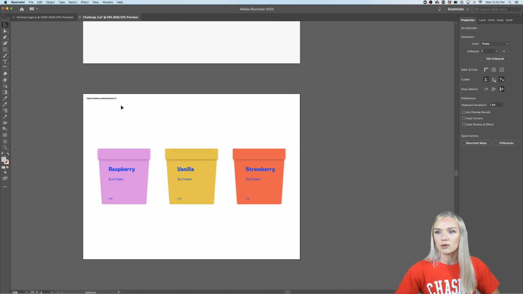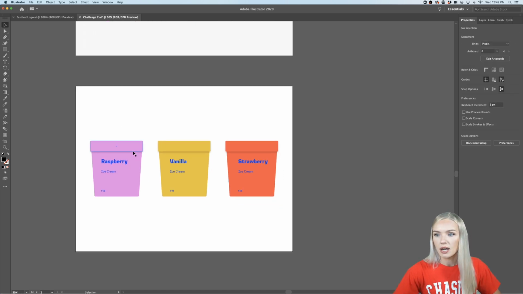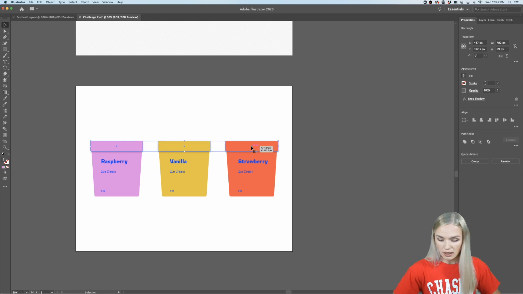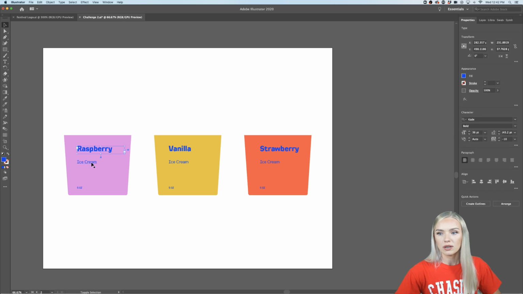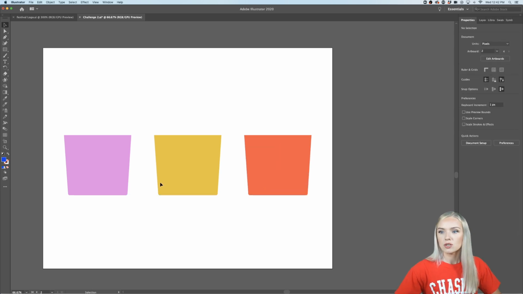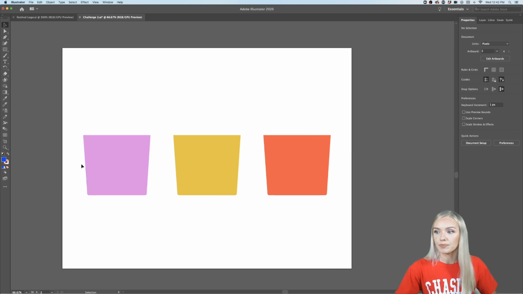So it's going to be the noise, I don't need this link here, I don't need these. I'm just going to work on this bottom part of the ice cream. So I'm going to remove all of these text boxes so that I can only concentrate on the background that I'm going to create for the ice cream.